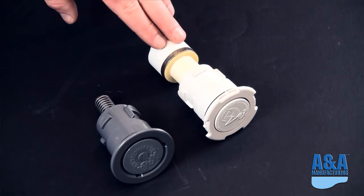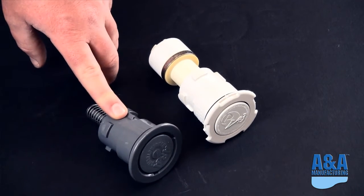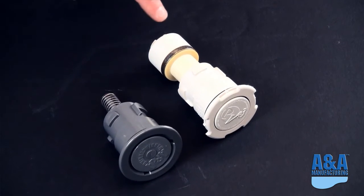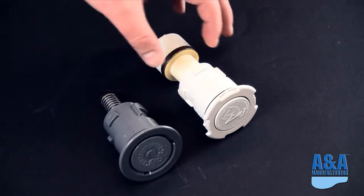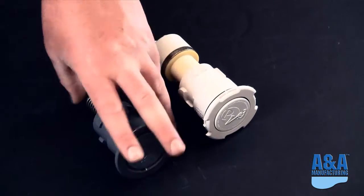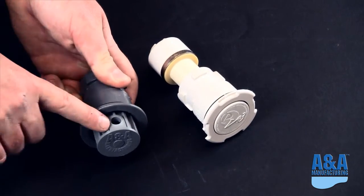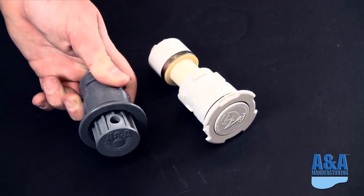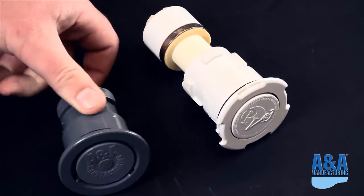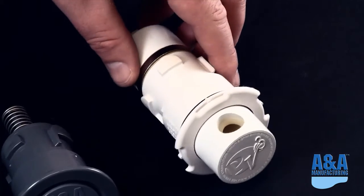So the final cleaning head in our series of head identification that we're doing here is the PV3 head from Paramount Leisure and our A&A, what we are calling the PVR head, or Pool Valet Retro head. As you can see, we have the same locking mechanism, same dimensions, so this will drop right into any PV3 system. Due to the various orifice sizes that the PV3 system is offered with, we currently offer this in a 7/16 and 1/4 inch, our standard sizes, but this head can be drilled out to match the various sizes that are offered with the PV3 system.